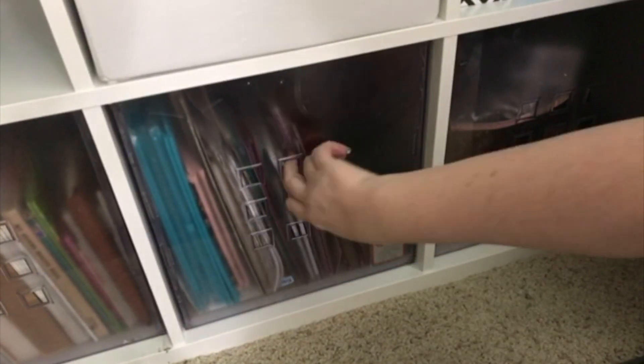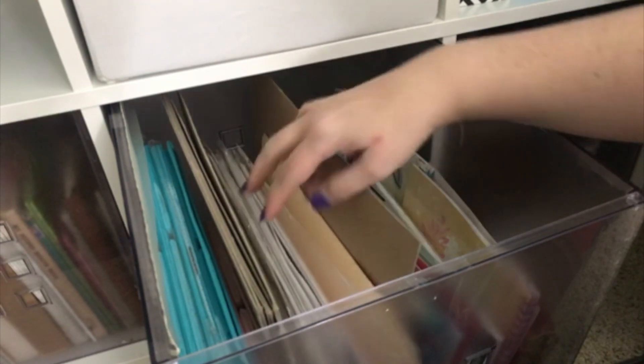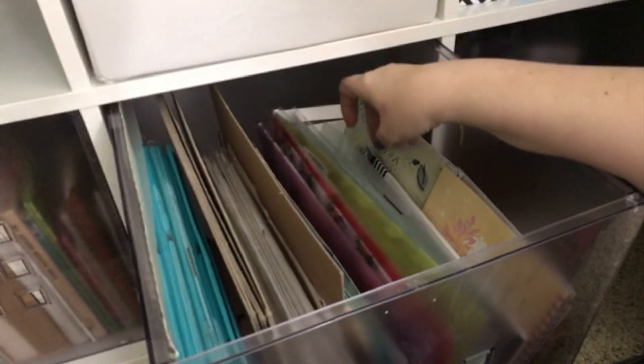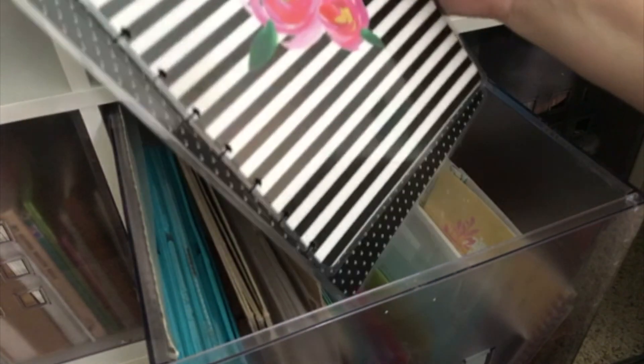Since I'm on the floor already, I'll pan over and show you what's in these two bins. This one has more junk journaling paper, and then basically this other one is a hodgepodge of different things — I've got some chipboard, more organizational boxes from the Dollar Tree, things for my sticker collection, and pockets from the Dollar Tree. I have one full set of the clear ones and a couple of the colored ones, which I don't really like. There are also extra Happy Planner covers and just stuff you need.